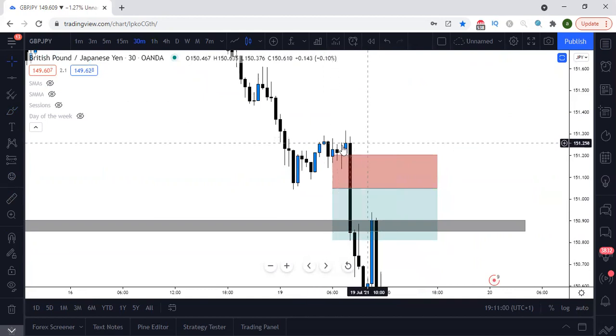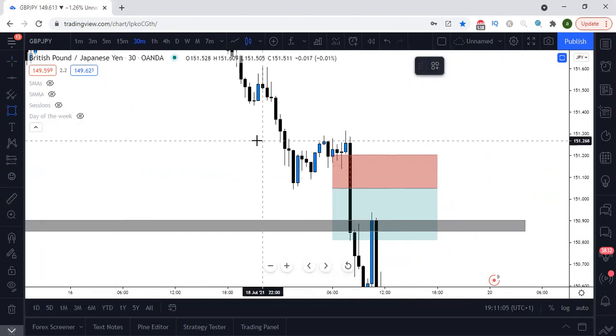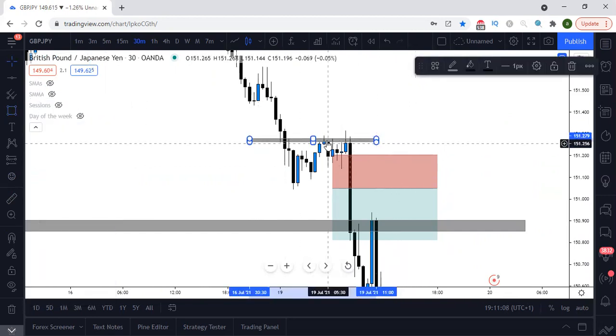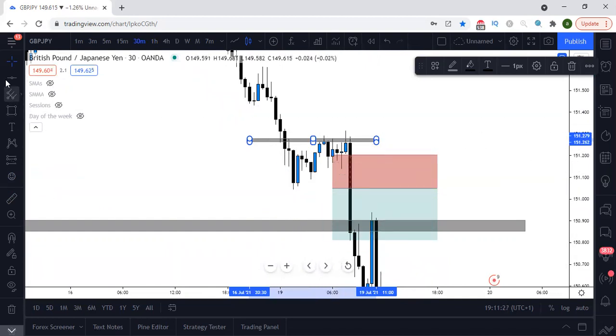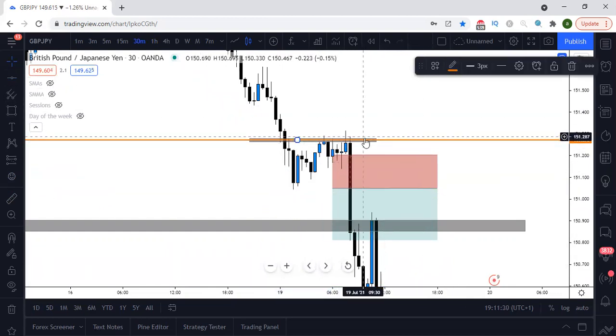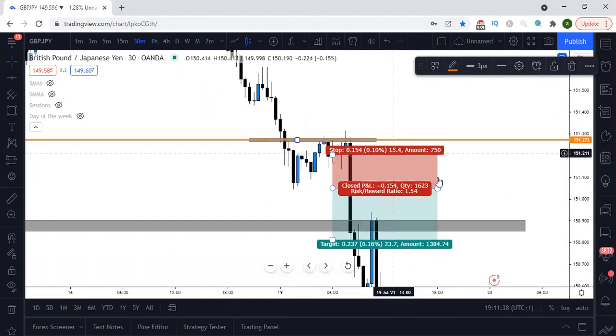With GJ, I did not get a better confirmation. At this point I was in GU. But over here it came and could not break out of the previous high within this small range, and it just started dropping. You would not get into a sell over here, especially when it printed a bullish candle. And you would not get into a buy even though it closed above like three candles. You do not get in till it has actually broken out of this resistance and tested it. Broke up and then tested it. You wait for it.